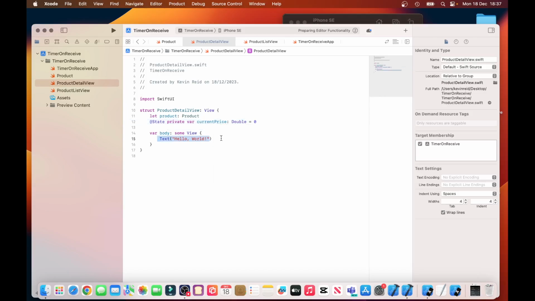And then within the body, we need to add a VStack, Text product name, font title, padding.